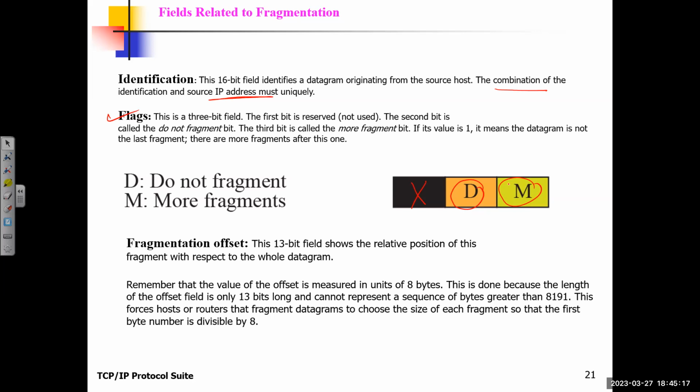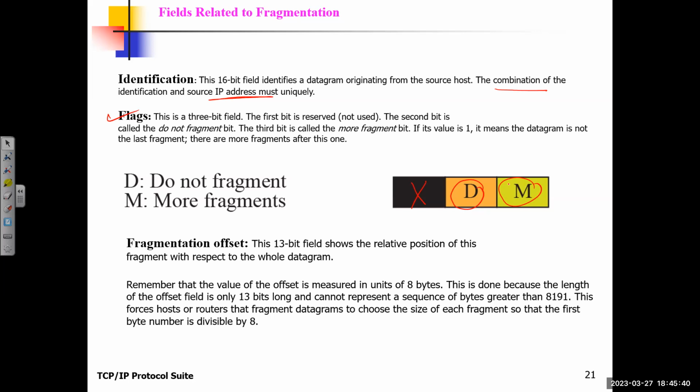So, for example, when you have a message, you fragment it into 10 pieces. So for the first fragment, what will the flag be? For M, 1. The first one has to be 1 because I have to tell the destination there is more coming behind. But the destination will not know how many behind.